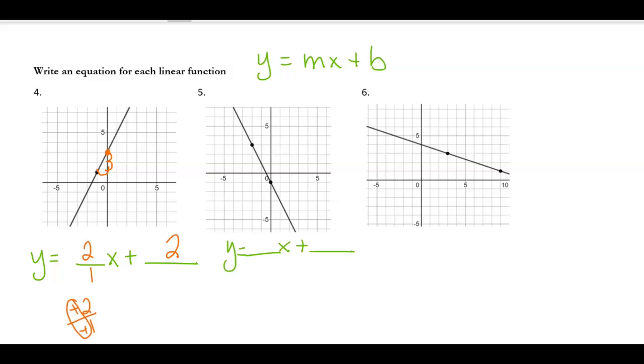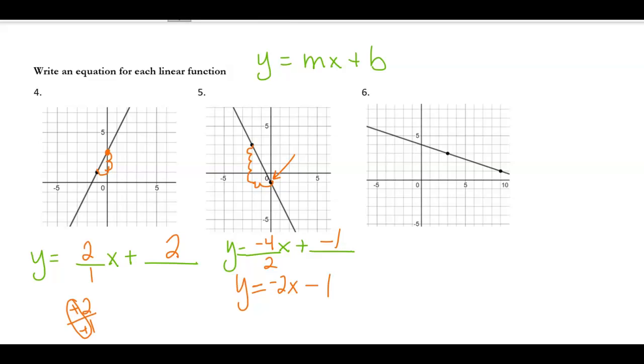Okay, so this one, where does it cross the y-axis? That's correct, it crosses at -1. So you could say something x, and you could just have a -1. You don't have to have a plus or -1. And then now I'm going to count my slope. 1, 2, 3, 4. So I go down 4, and then I go over 1, 2. I would like us to reduce fractions whenever we can, and -4 divided by 2 is -2x. And so that's the actual answer.